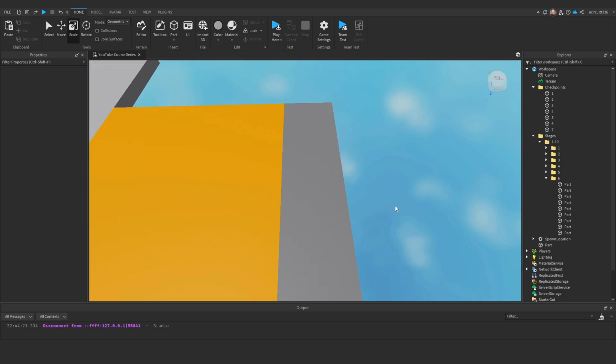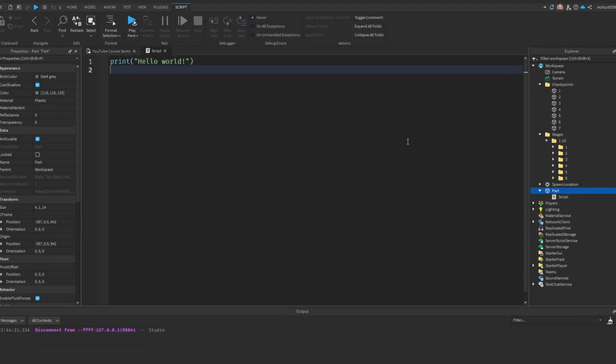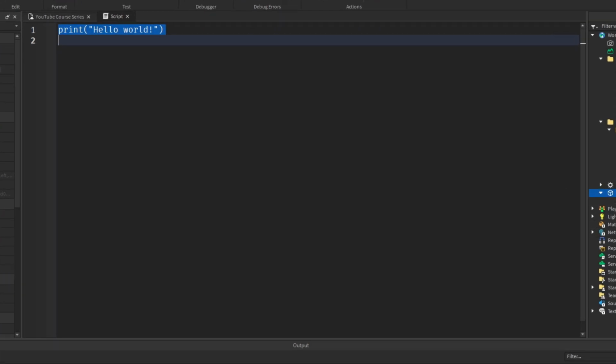Actually, first of all, let's make the script. So let's add in a script into this part. This is when the player touches it, we're going to make it fade away and then reappear. This is going to be a bit more complicated. I'm not going to go over the code too much in this video because I just want to show you how to make the stages. We'll definitely cover code a lot more when we cover checkpoints. But just for now, just to get the bearings, I'll cover the basics.